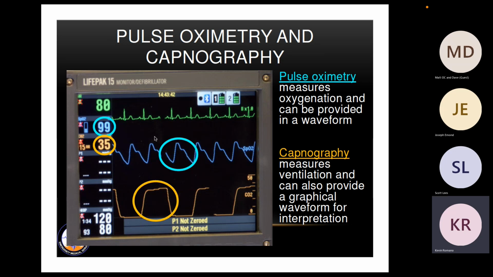And then we have our waveform for SpO2. So we want it to look similar to this. And this should coincide with the heartbeats. So this should be going right now 80 times a minute. This is called pleth. We want to make sure we have good pleth to make sure that we're actually getting an accurate reading. Again, these are tools of the trade, but don't let that be your end-all, be-all determination of how we're going to treat our patients.